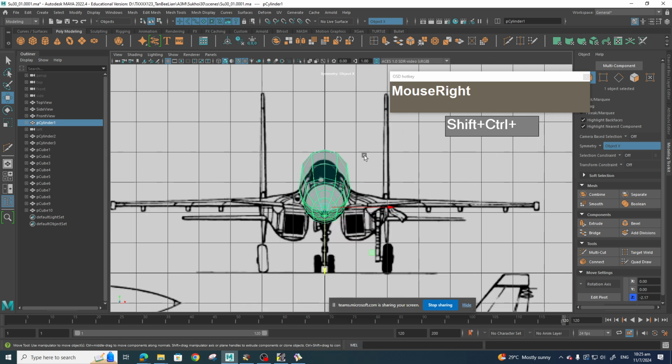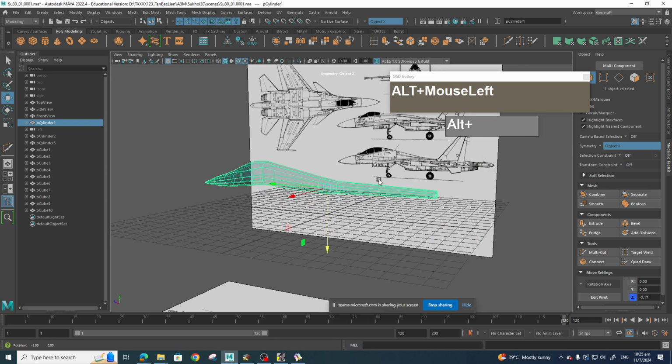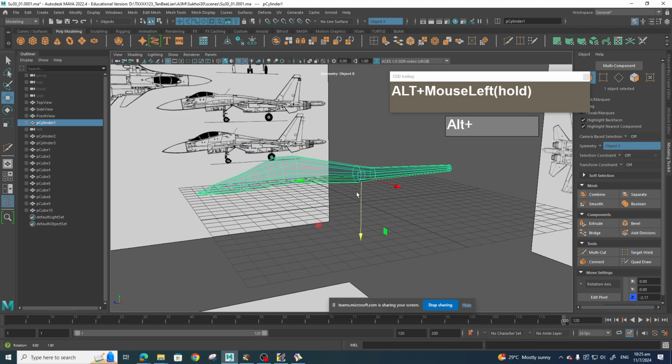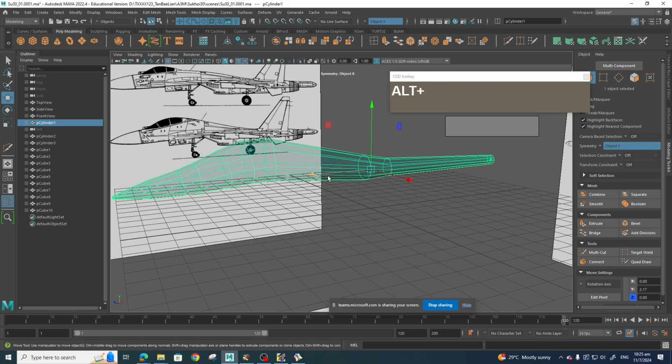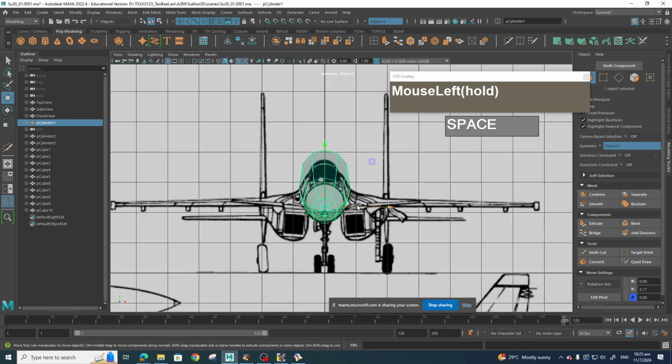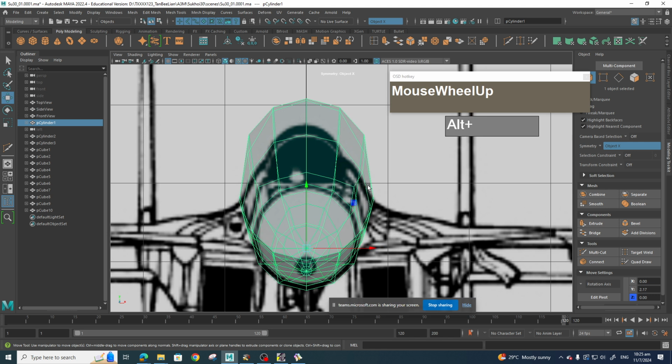Right, also because this was a cylinder that was rotated, the orientation is a bit off. So I'm going to freeze the transformation so that it will reset the orientation of the object. Okay, I'm going to take a look at the front, and this side here seems a bit too wide. So with my symmetry on, I should be able to narrow this down. Like so. This one makes more sense right now.